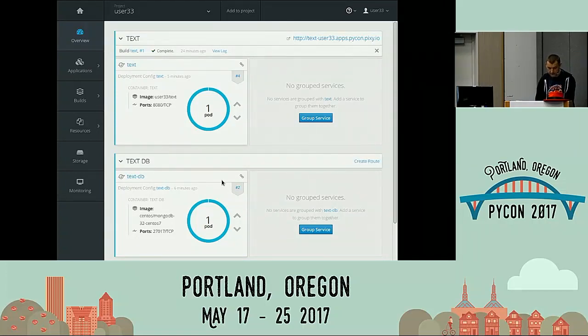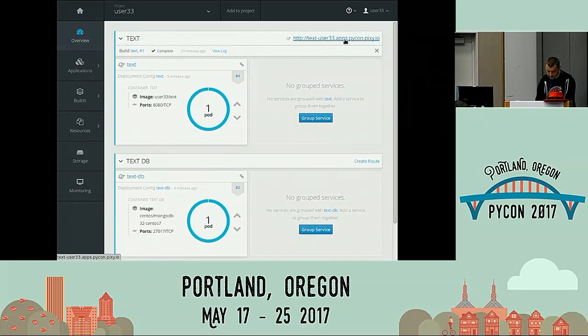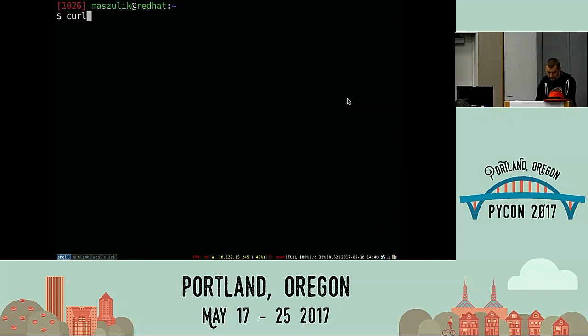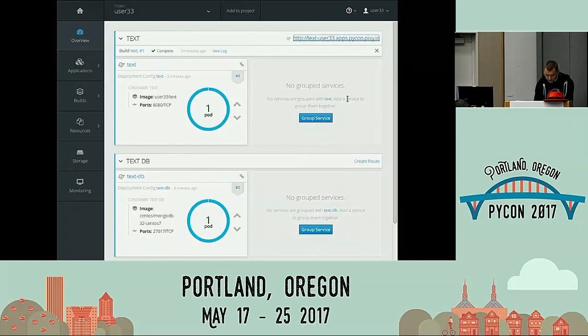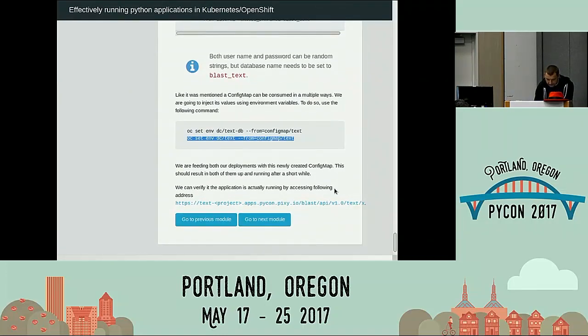We can even invoke a curl against our text database so we can double check if that's the one. The curl has to look like that.